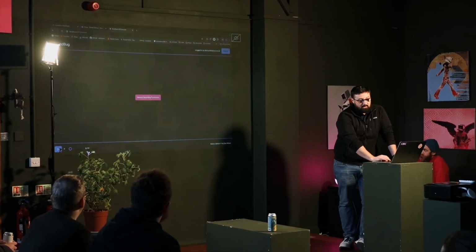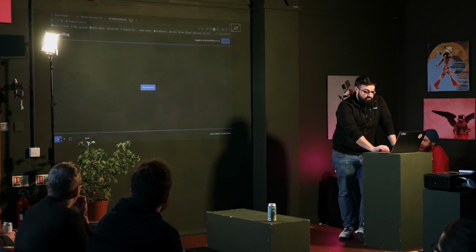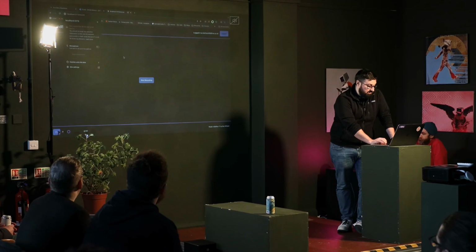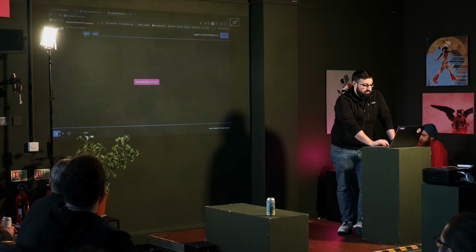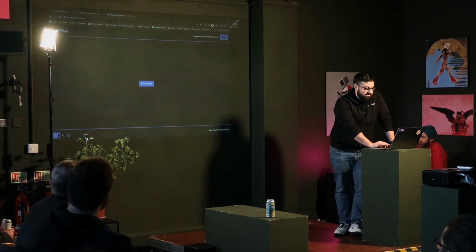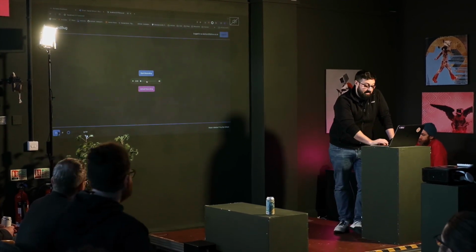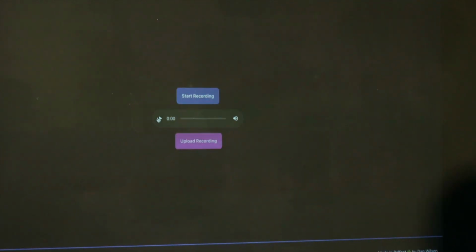You would hit request recording permission, basically asking your browser to let you record. I've already agreed to it, but if I reset that permission and reload the page, I can show you it again. It'll pop up, can this page use your microphone? I'm going to say yes, and then we would start recording. It would create basically a blob. The idea is in future you could crop this audio track and all that kind of stuff, but for now it just creates an audio track.